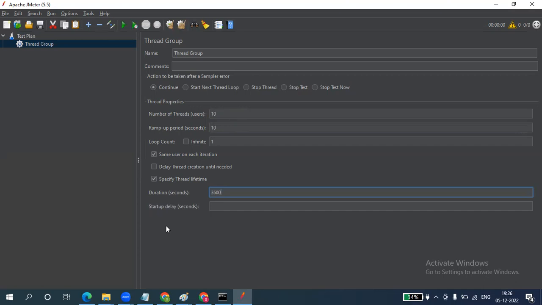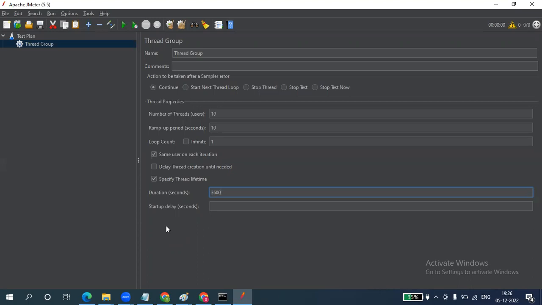Now you can observe here, JMeter is an open source tool. Anyone can download it and anyone can use it, I told you, right? So from the number of users point of view, in LoadRunner or NeoLoad or any such tool, it is a license-based tool, which means we need to buy the license. For example, if I want to test with 2000 users, I have to go to the particular LoadRunner team and ask for a 2000-user license. Then they will give the license, then we can use it.